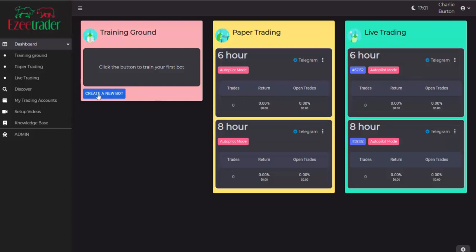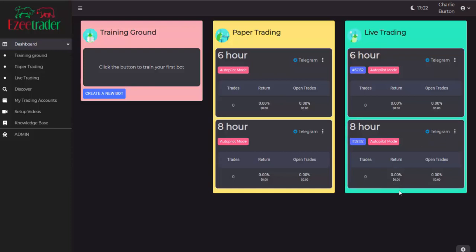And at the same time, you can create new bots, which you then put into paper trading, which might have entirely different settings. And then you find, oh okay, I've got these new bots that are sat here. So you can end up with a number of different bots in paper trading mode, and you can say, right, okay, I want to interchange a 12-hour version or a daily version. I want to put that in because I've come up with a new cool concept with all the inputs that I've put in, and I like how that's back tested. I like how it's trading in paper mode. I want to now put that into live trading.